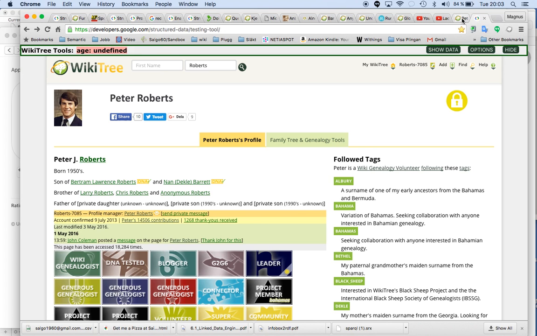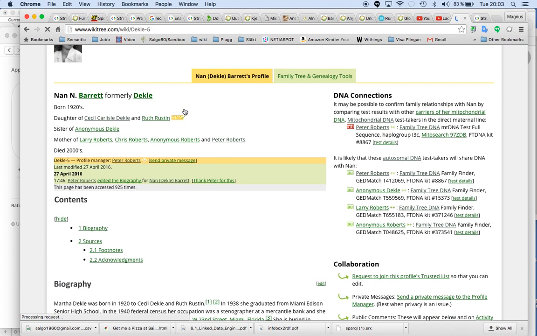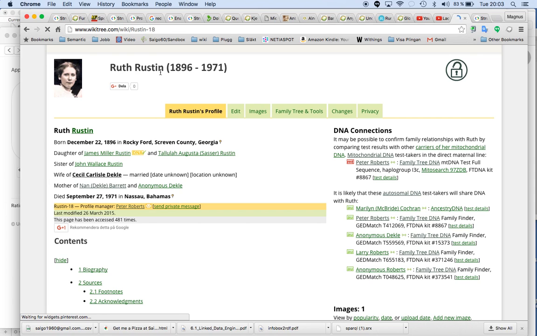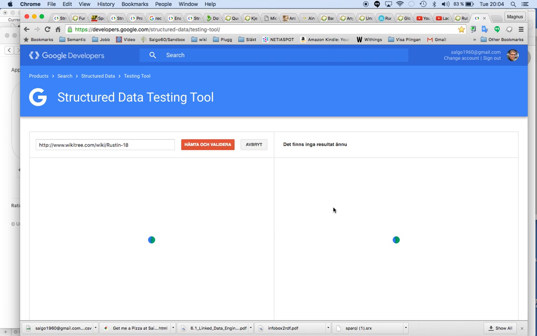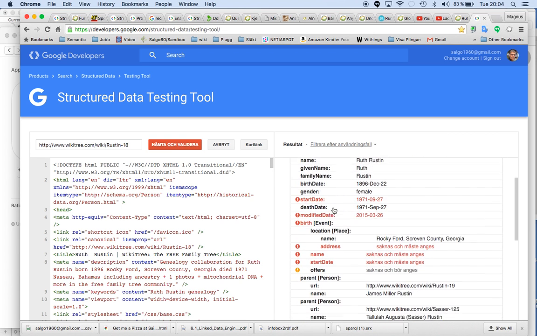Did you have it here? You don't have it either here. Here we have born. So then I think that in the future we will be able to do a search for people in this area between those places.